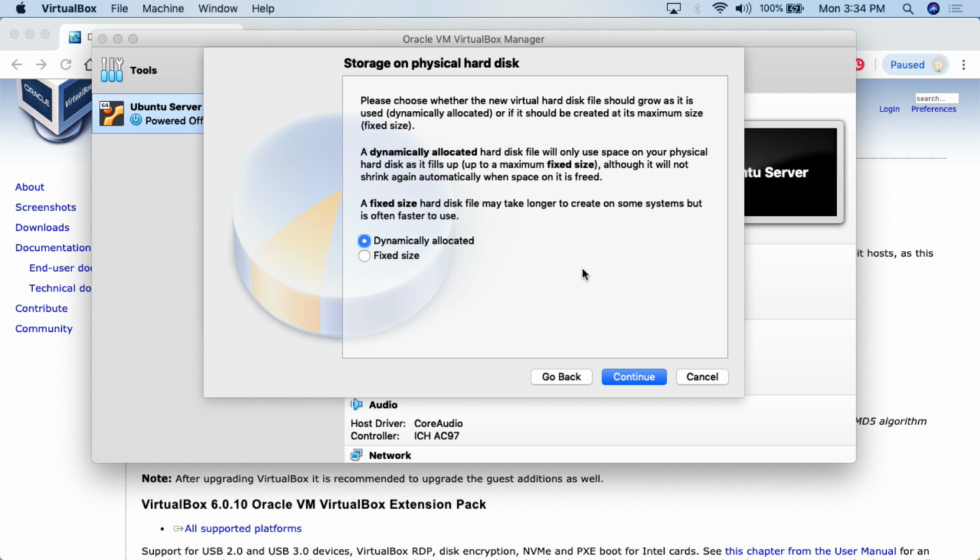So what you might do is say, hey, I don't want to have any surprises in the future, so I will make sure it's all fixed. I know I've got 100 gigs of storage space, so I'll give each one of these virtual machines 33 gigs of fixed allocation, so I know exactly what I'm dealing with. So this is one of those things to be thinking about. In general, if you have a single machine, and you're doing basic lab tests with Linux or anything else, I would set it to dynamic, but something to be thinking about there.